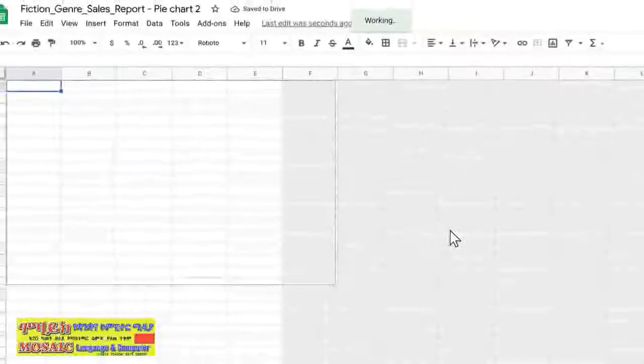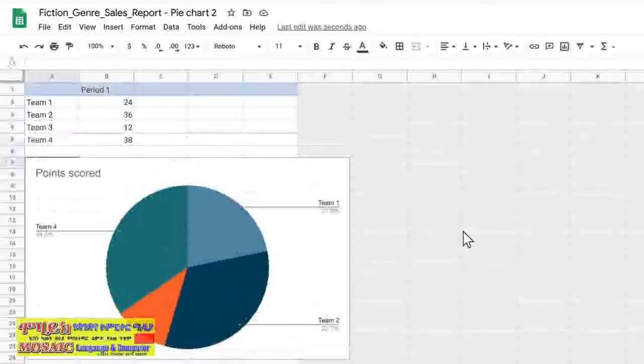The Google Sheet that opens was automatically created when you inserted the chart. From here, you can edit the data and chart styling just as you would any other chart in Google Sheets. Just make sure that you remember to update the chart in your presentation after you finish making your changes.